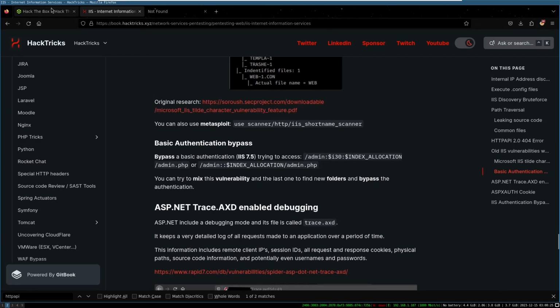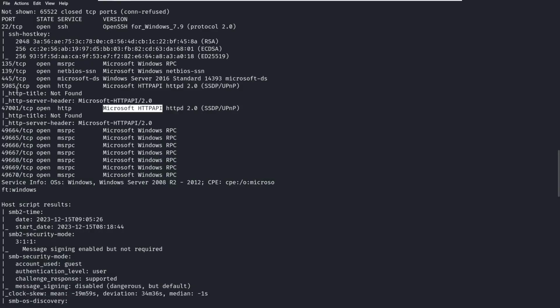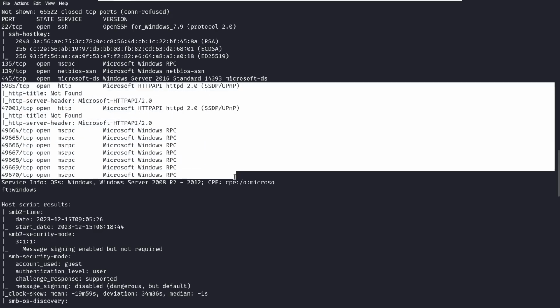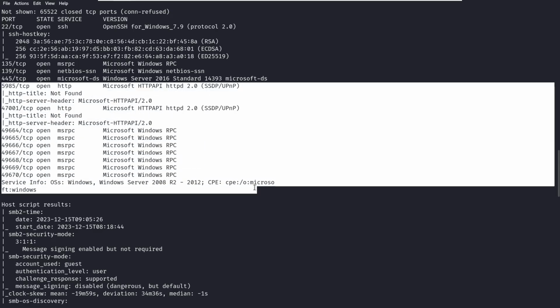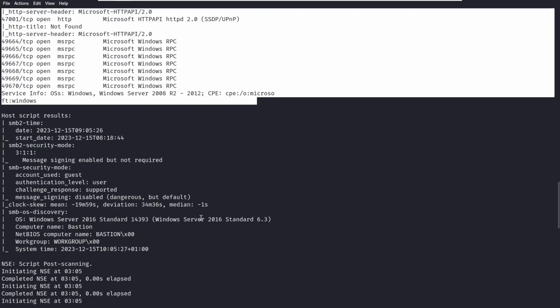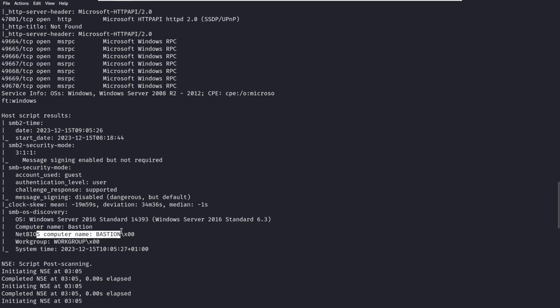All right, I'm going to park that for now. Let me just grab this extra information and stick it in our notes. So we do know the computer name, which is Bastion. I don't think it's domain.